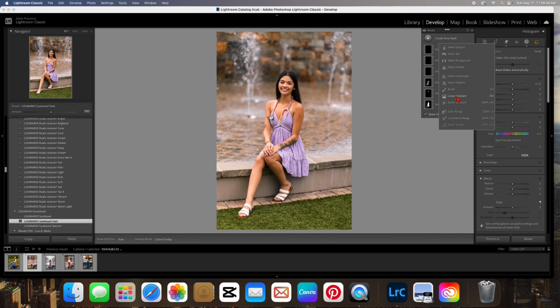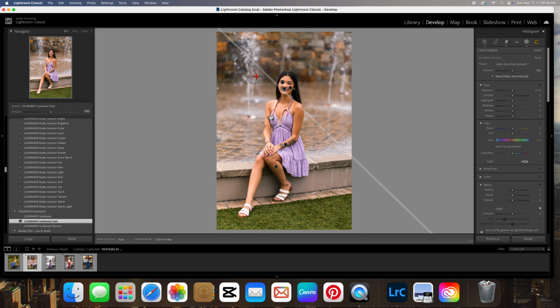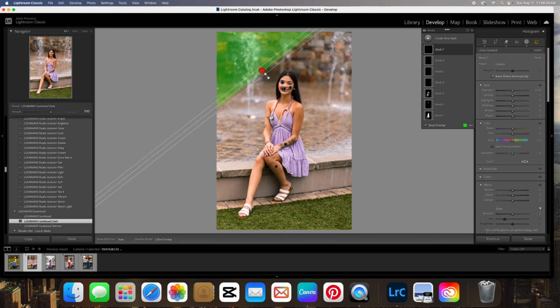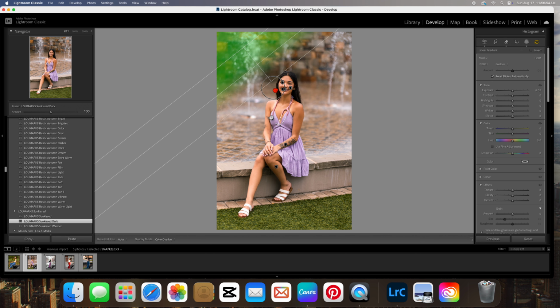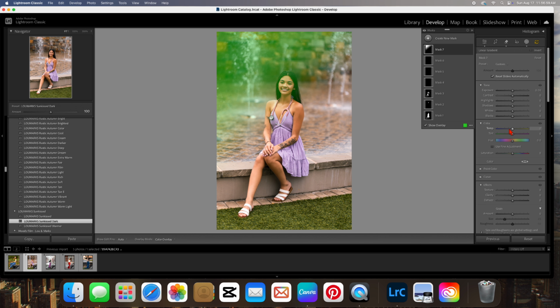If you go down here to linear gradient, hit it, and what you do is you click the screen, you can see it starts doing this, and you can drag these buttons about and then bring this towards her. And then you can go over here and see your color wheel or tab. You can just kind of drag it over and see how it makes it yellow.